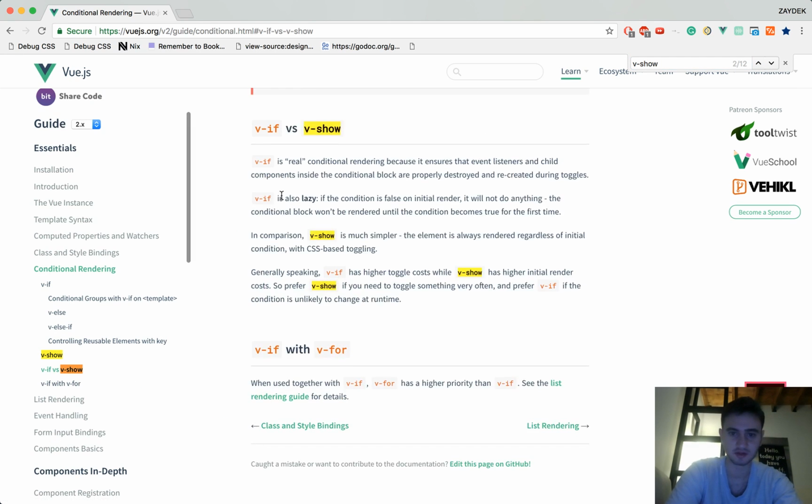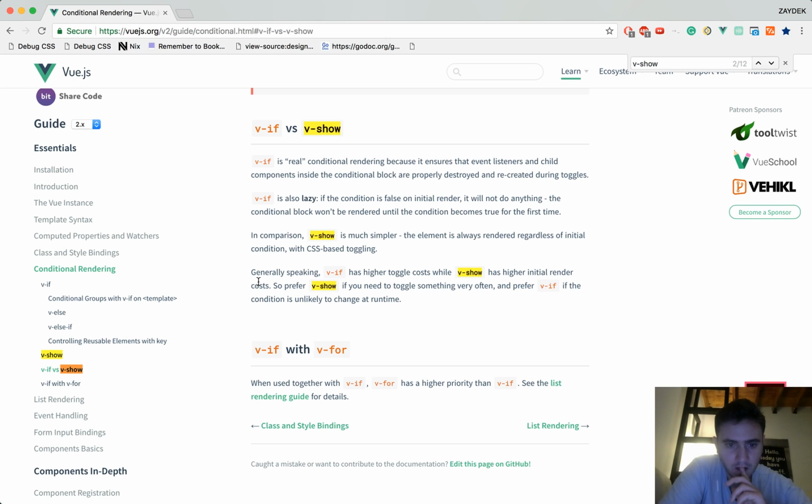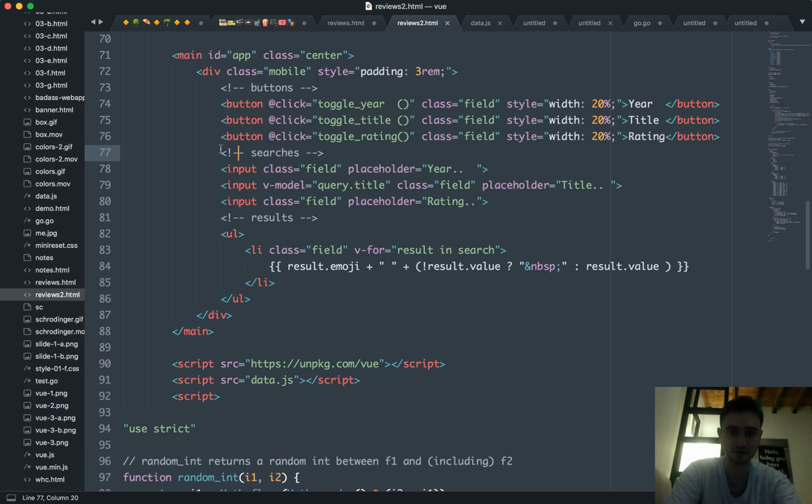There's literally a thing on this. Okay, so generally speaking, v-if has a higher toggle cost than v-show, while v-show has a higher initial render cost. So we prefer v-show if you need to toggle something very often. Okay, that's all I need to know.